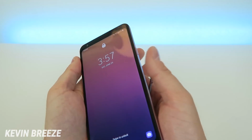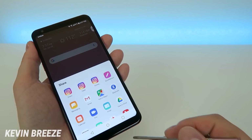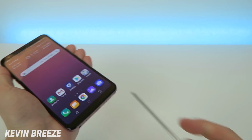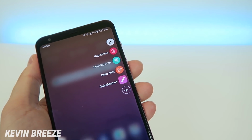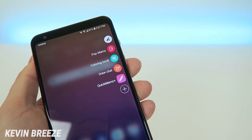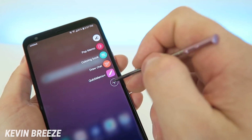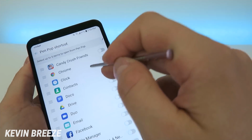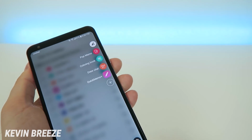Of course, you have to unlock the phone to share stuff, but as soon as you do that, you get a bunch of different sharing options down below. And then if you're already inside of the device and you pull out the stylus, you get this nice little tab on the side here with different options. So by default, we get Pop Memo, Coloring Book, Draw Chat, and Quick Memo Plus, but you can also add any other applications that you want to on that little list there. So that's very convenient to see. So you can easily access whatever you want just by pulling out the stylus.